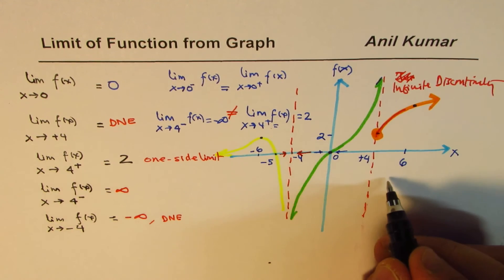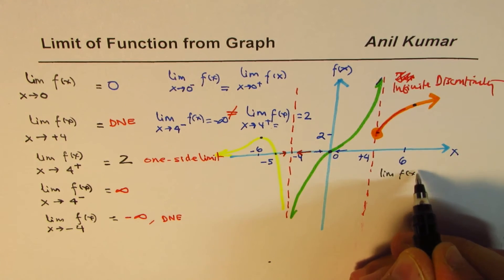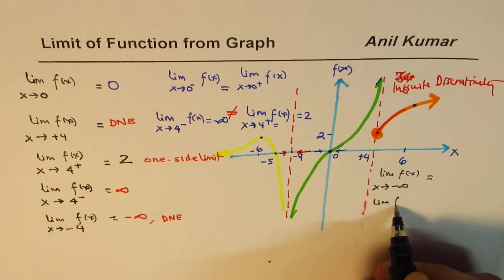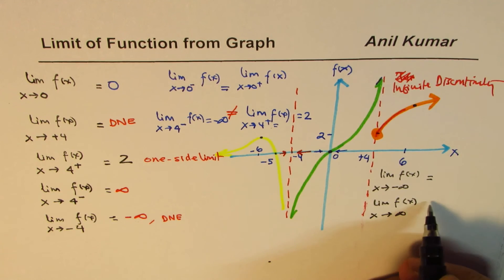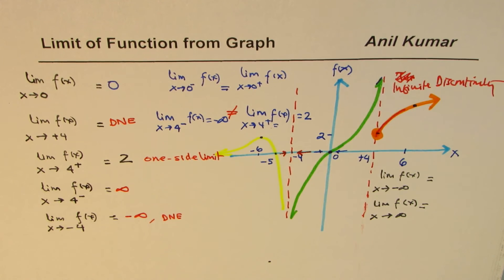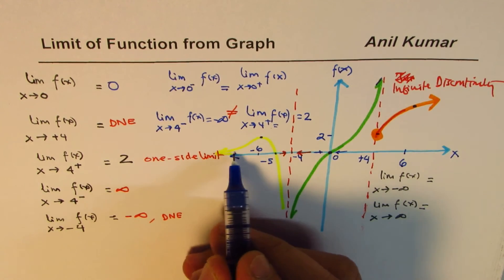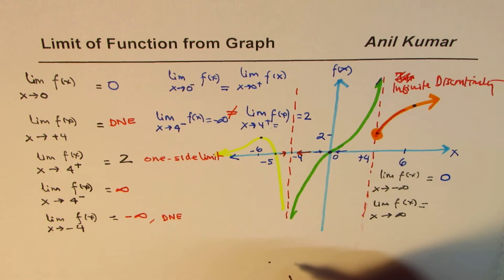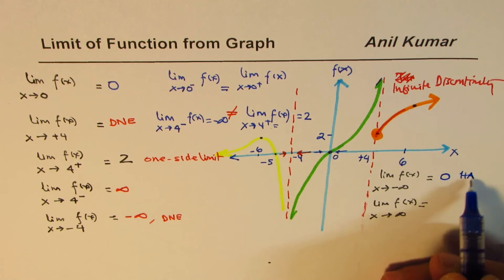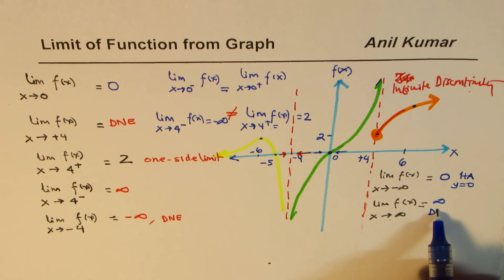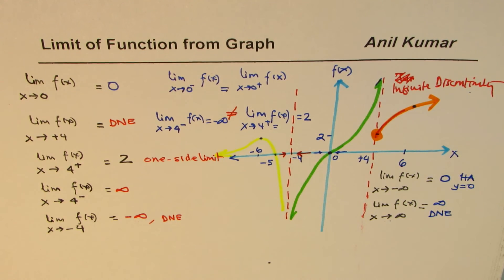As an exercise, find the limit of f(x) as x approaches minus infinity, and also as x approaches positive infinity. These are tricky — we find these limits from the behavior of the graph. As x approaches large negative values the function approaches 0, so that limit is 0 — you can see the horizontal asymptote at y equals 0. As x approaches positive infinity, the function goes to positive infinity, or you could say it does not exist since infinity is not a defined number.